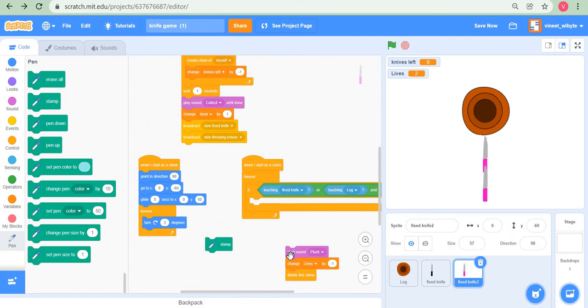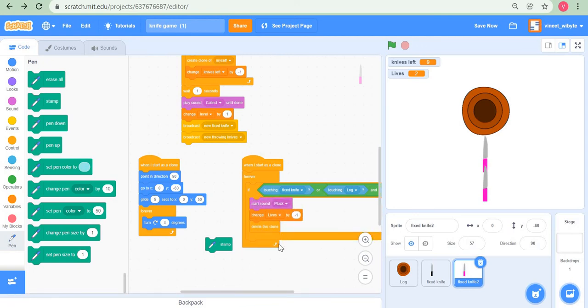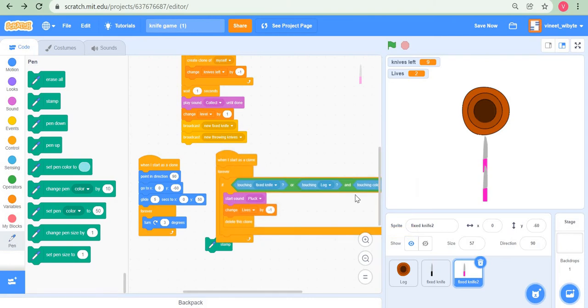Now, you may wonder, and it's a very valid question, as to why does this not happen all the time, right? Why is it that sometimes I do get a knife going out and touching that particular, let's say, log, right? Now, the only thing I can think of really is primarily the fact that these two loops are running together and this glide is happening really, really fast, right? So 0.1 seconds. So I have a feeling that sometimes this loop just kind of runs slightly ahead of this loop, and the point where these two are touching and this condition is happening is just missed, and hence the knife gets embedded, right? The other reason that may be playing a role to a limited extent is also that this log, notice, is not a perfect circle, right?